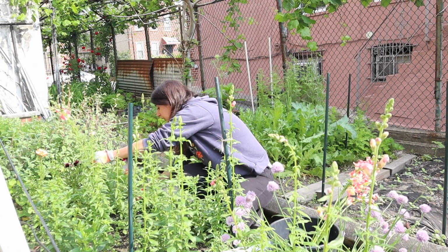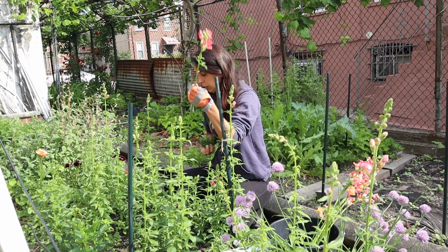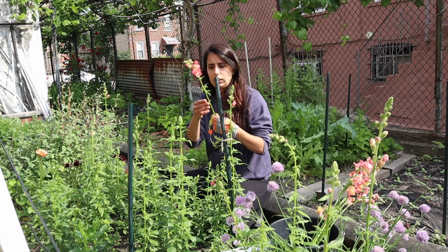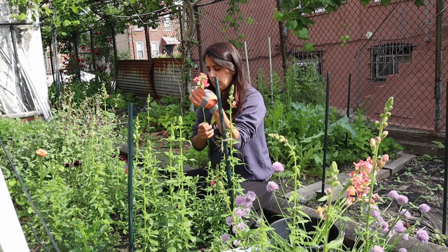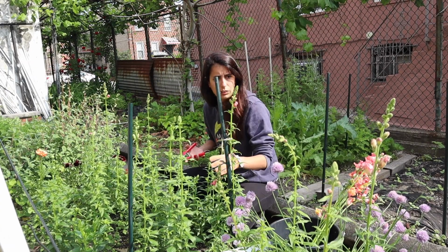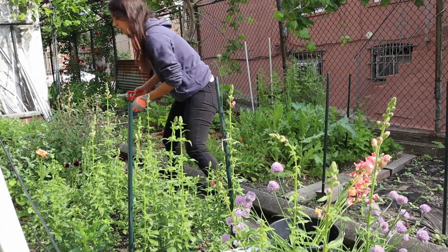More here. That's a beautiful one too. I did 4 sets. I'm putting the leaves back in here. They're not diseased or anything. They are still looking very healthy, so they can act as mulch and feed the soil. Okay, that was all for the Snapdragons. And I'm gonna cut some of this Ranunculus.